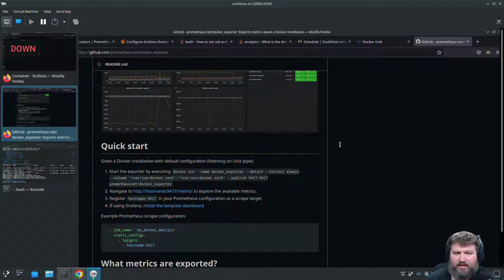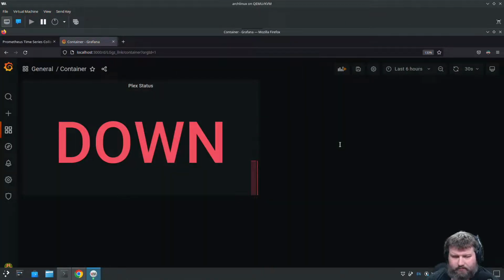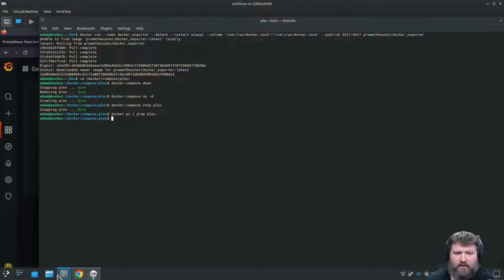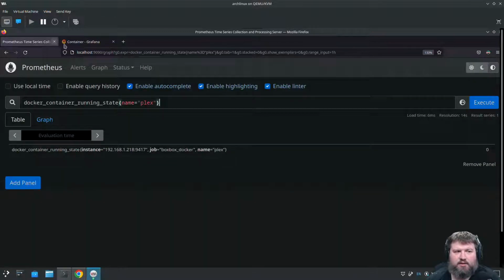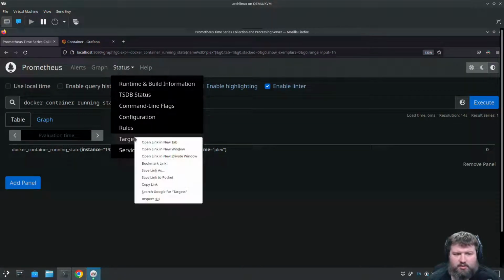If I go back into my host machine and start this container up, start Plex. Whenever it scrapes next, you can actually see the metrics for scrape times in targets here.